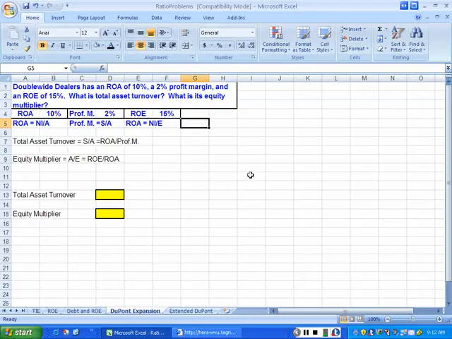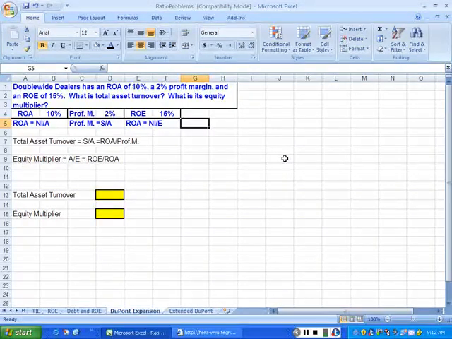The first of those expansions says if you were to take your return on equity, we could break that down into a relationship between return on assets and what is known as an equity multiplier. The second expansion says we can break it down further and say that the return on equity is equal to the profit margin times the equity multiplier. So you've got a profitability measure, you've got the equity multiplier being a risk measure, and we're looking at a turnover ratio, total asset turnover here, as an efficiency measure. So this problem is just taking advantage of that.